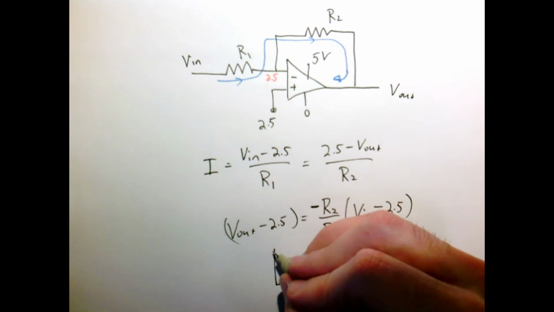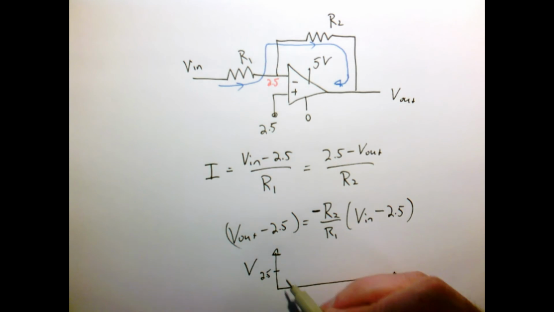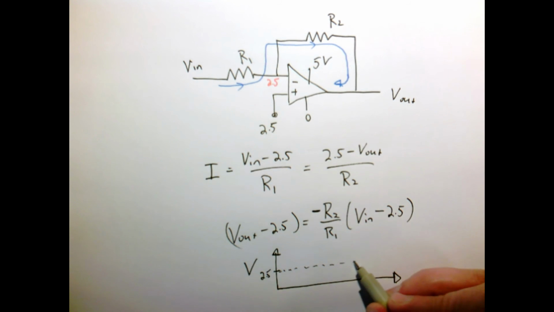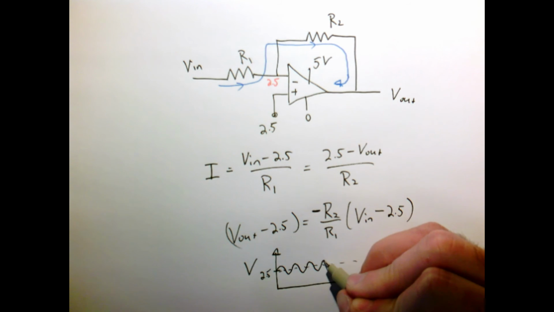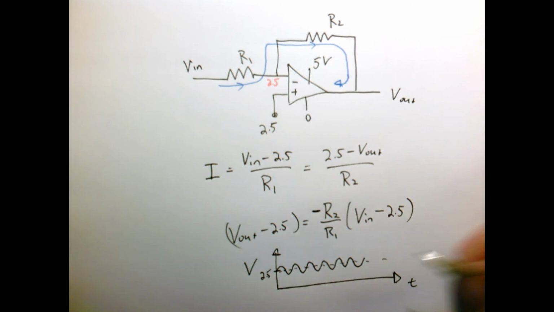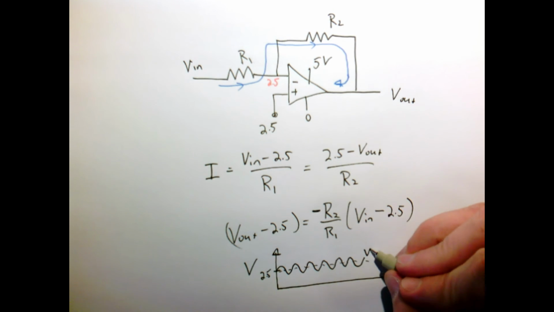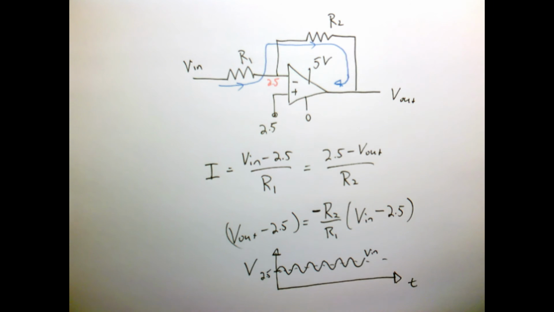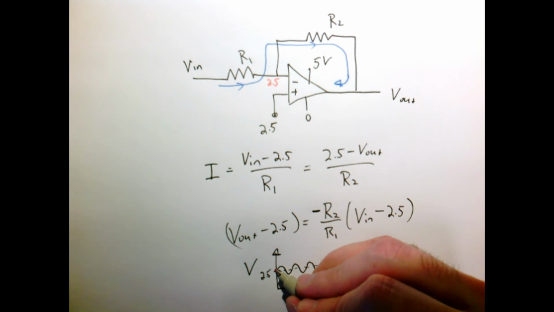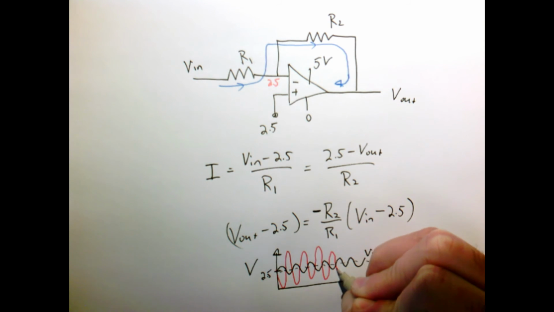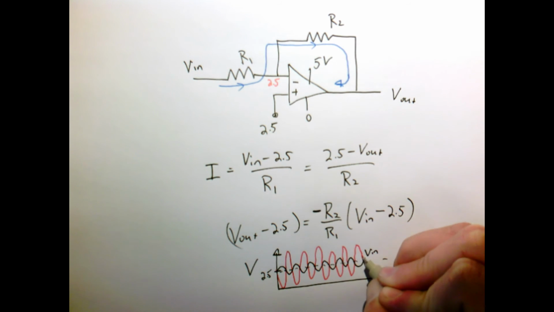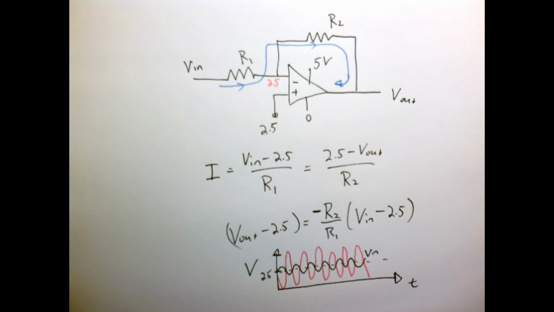So what this means is the following. If I had some circuit that was giving out something close to 2.5 volts, but let's say it's looking like this, so a little sine wave fluctuating up and down about 2.5 volts, and that's V in. V out, depending upon this ratio of resistors, would change sign and be larger, but it'd be relative to 2.5, so everything is subtracted off 2.5. So this circuit is an inverting amplifier with an offset of 2.5 volts, which is set by this point right there.